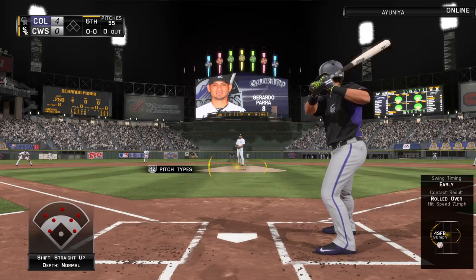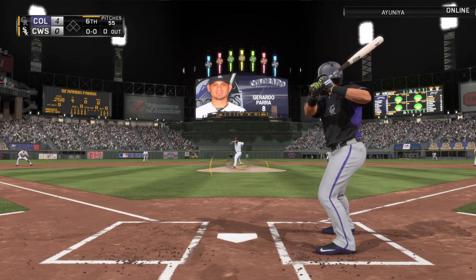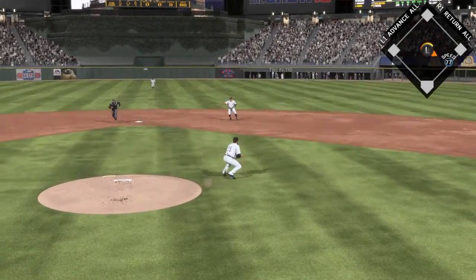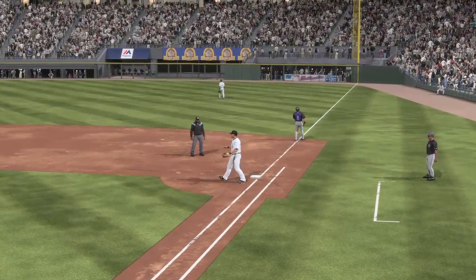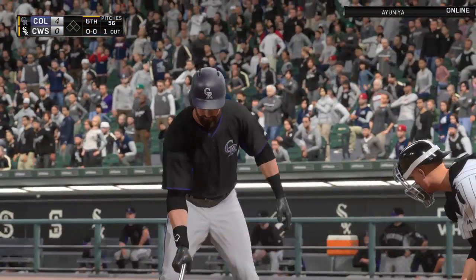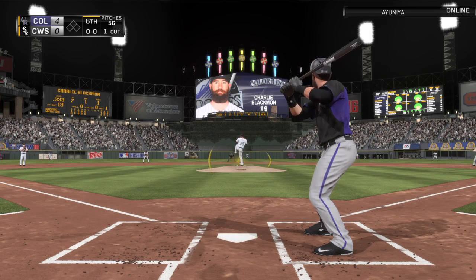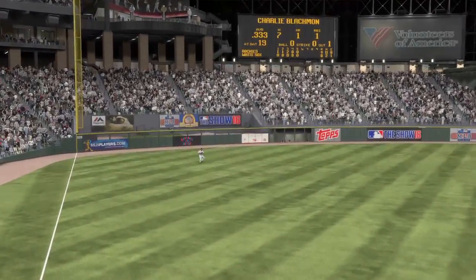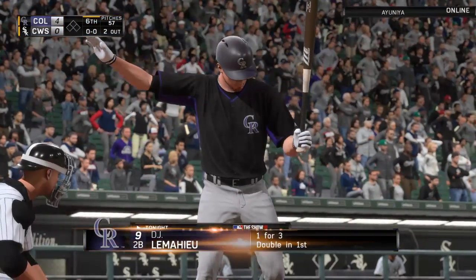Gerardo Parra will dig in here. 1 for 2. He's singled and grounded out so far. Yeah, putting the ball in play. Sometimes that's half the battle. And the recovery's a quick one as he gets his man at first. Good composure that time to record the first out of the inning. The fielder, Charlie Blackmon. Goes the other way as this is line to left, but pretty much right at the left fielder as he takes it in for the second out.